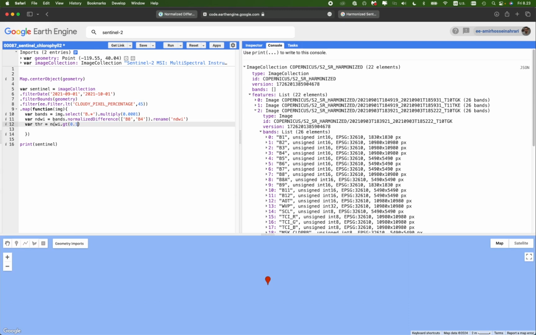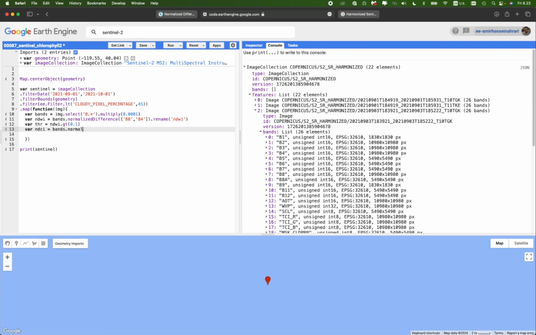So NDWI greater than 0.1 makes a binary image in which water bodies have value 1 and non-water pixels have value 0. Then in the next step, I'm gonna calculate the NDCI, the normalized difference chlorophyll index.